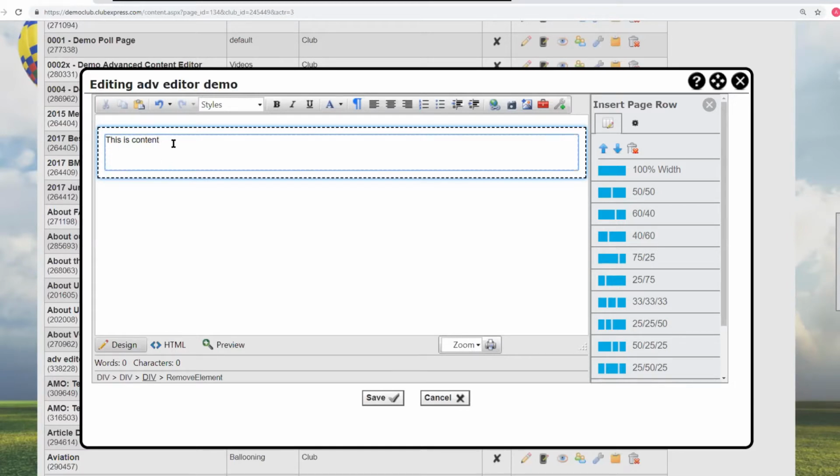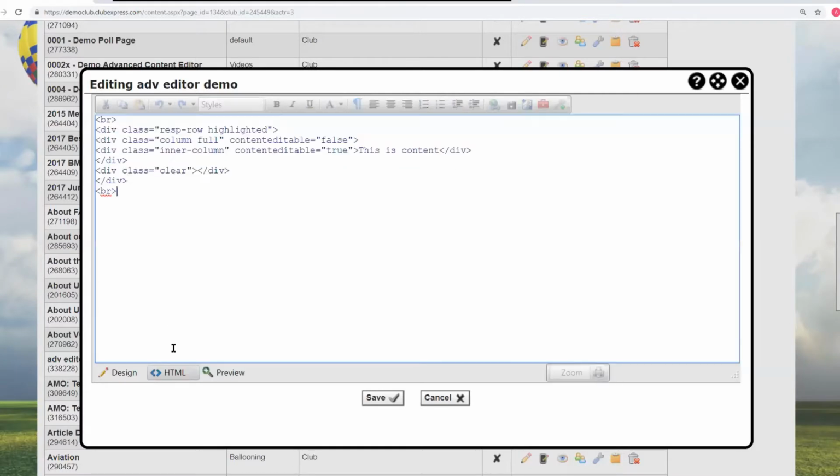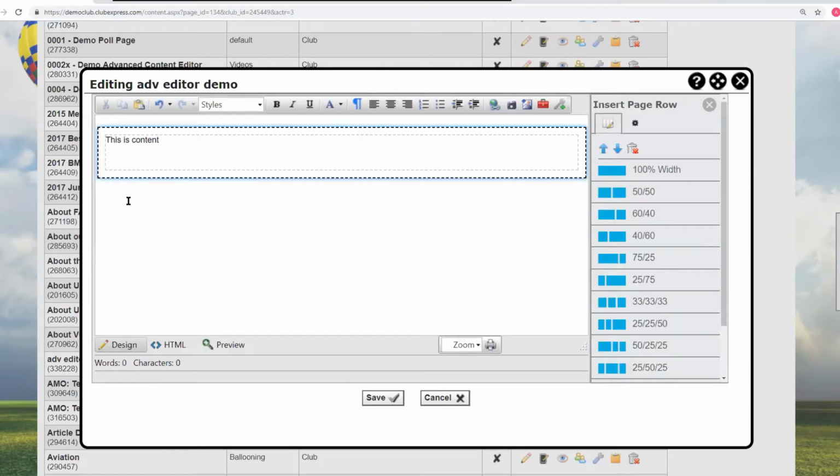You type into the inside area. And behind the scenes, you'll see that there's a div with a class, and it's got some content editable information. And so this inside div is the one where the content is actually entered. Unless you're an HTML geek, you really don't need to know that. But it's that content editable that is telling me that I can't edit the content outside of this inner box here.